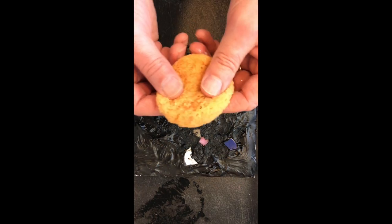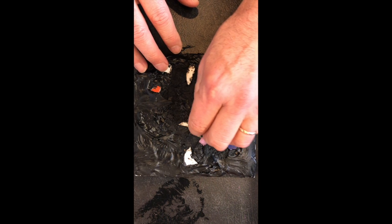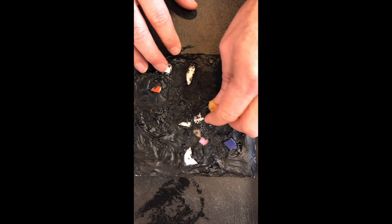All right, so it's dried a little bit, and it's kind of messy, so we're going to try to clean it up. So we've got a sponge, and we're going to dip it in some water and see what we can do. Let's start with his belt here. See if we can dab it just a little bit. See, it starts to show up. This one's covered a little more. Let's squeeze some of that out.